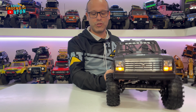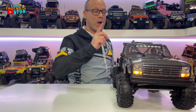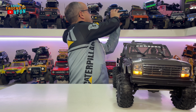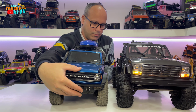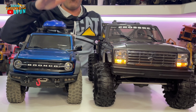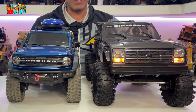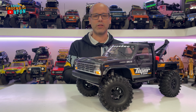And now I will just compare the size of this Emo X3 with my TRX4 Traxxas Bronco. That is a huge, huge crawler. Side by side. Enough of this. Now it's time to go for the first drive.